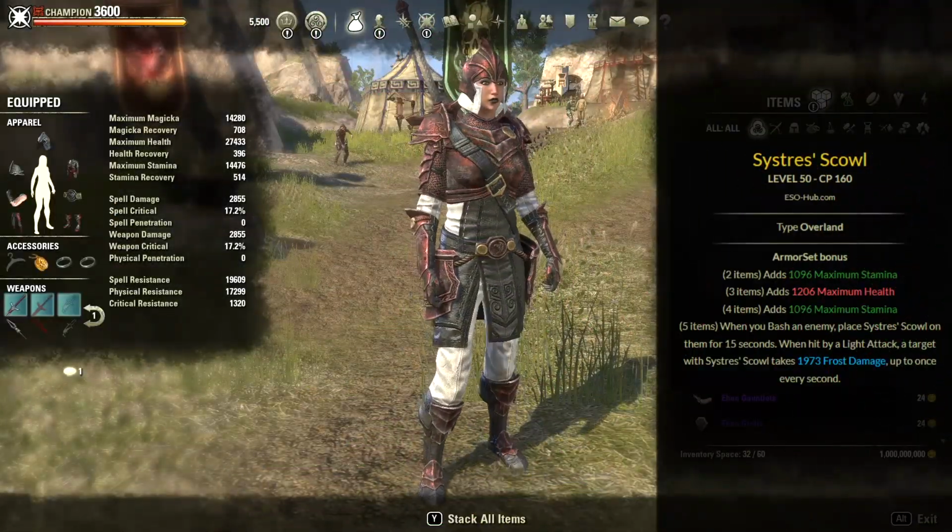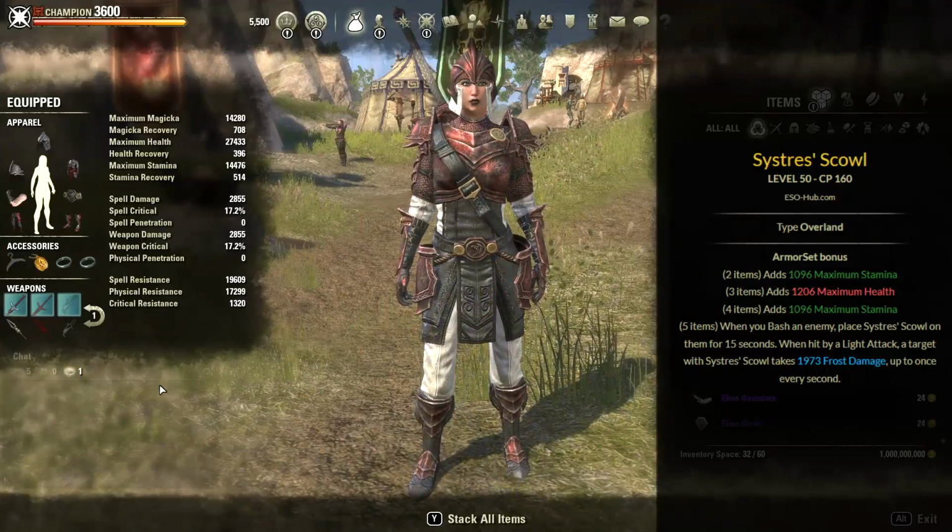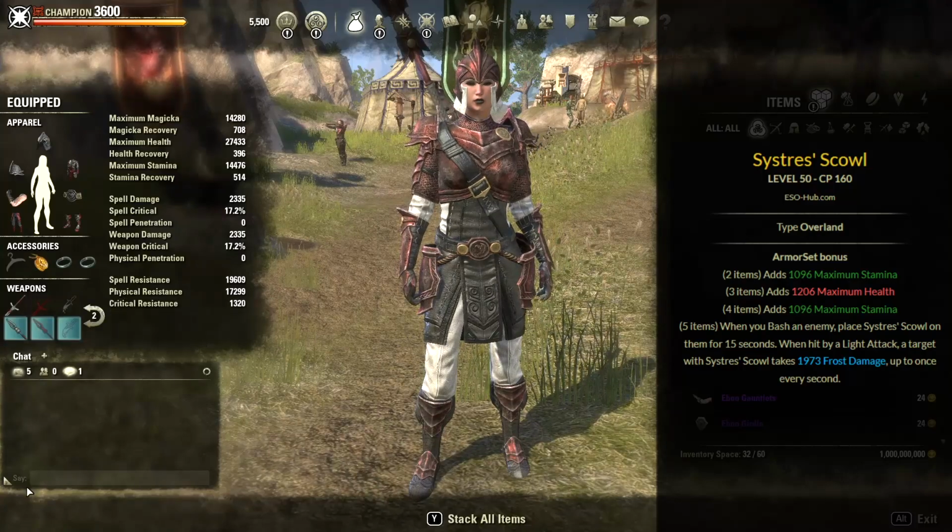Along with that, you might want to start looking into some of the new item sets that you can run, or just changing up some of the item sets and start collecting some of them.